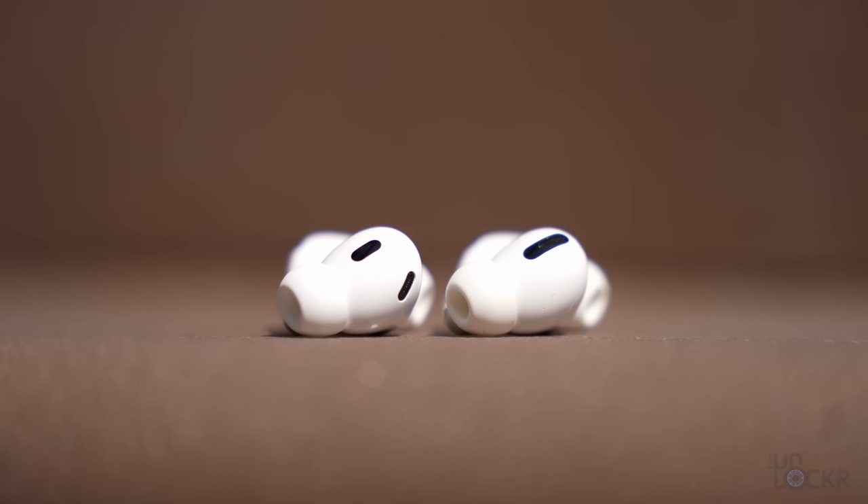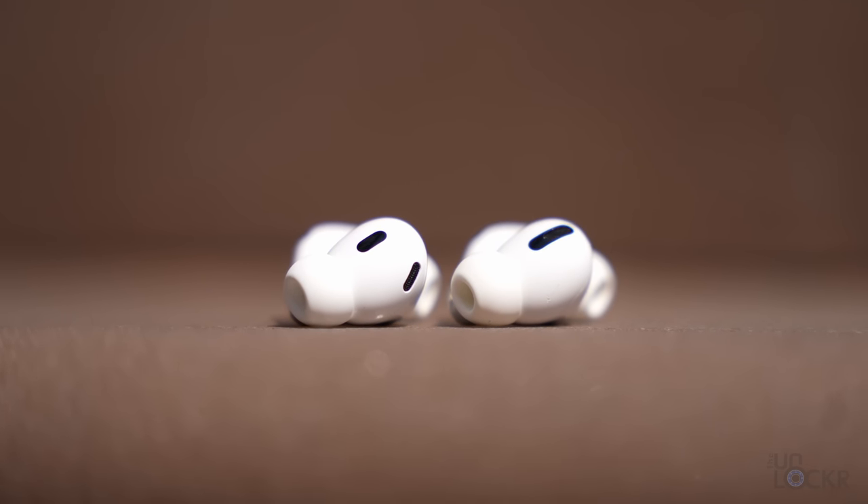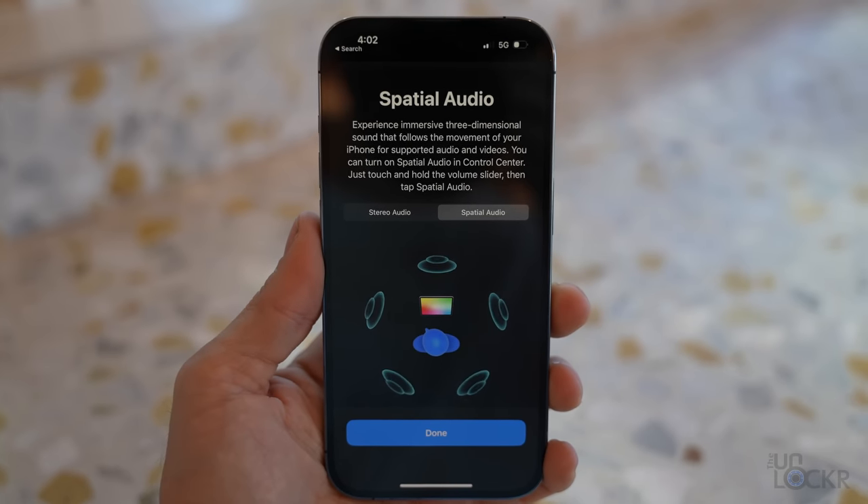Apple also added a new audio driver and a new custom amplifier, which is supposed to make the sound richer and clearer, but also boost the bass. And I can say that, at least to me as someone who is not an audiophile, it does sound better — especially the bass, which I can tell on these compared to the old models. Just like the last model, they support spatial audio, which is like 360 audio. It allows you to tilt your head and the sound will still seem like it's coming from the same direction. It actually sometimes confuses me when watching videos on my Mac, where I'd take the earbuds out just to make sure the sound wasn't coming from the computer — it's kind of crazy.